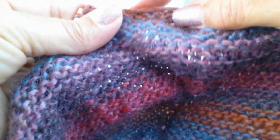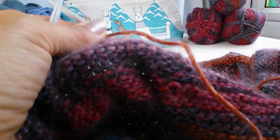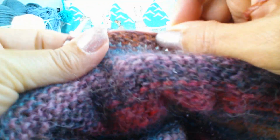This cardigan does seem to feel like it grows so fast. I'm also knitting a 4-ply at the moment. So this weight is 10-ply, so it's less than half of this one. So you have to do a lot more knitting to see any results on that one.